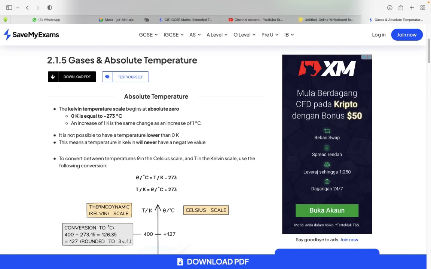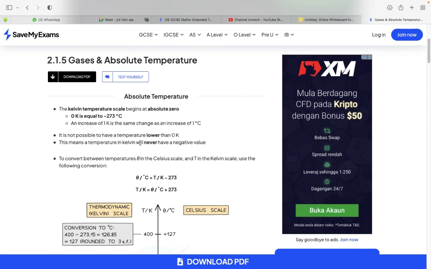Okay, we've introduced temperature. We said the instrument for measuring temperature is a thermometer. We have different types of thermometer, but that's a topic for another time, where we have the liquid-in-glass thermometer, the thermometric thermometer, and so on and so forth. But we're going to look at the temperature scale, the different scales that we use for temperature.